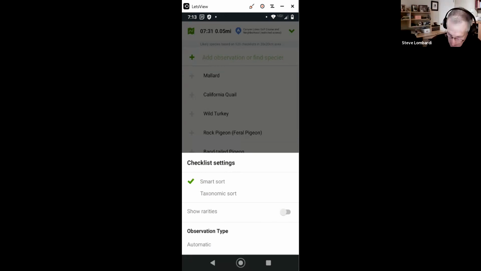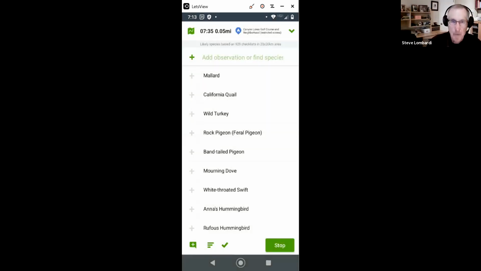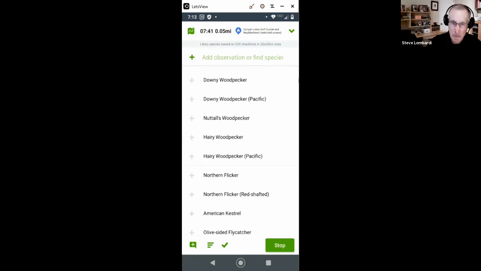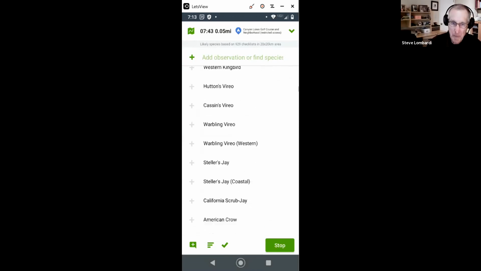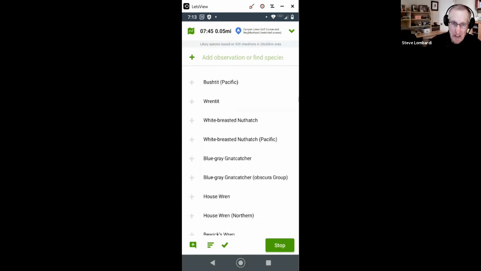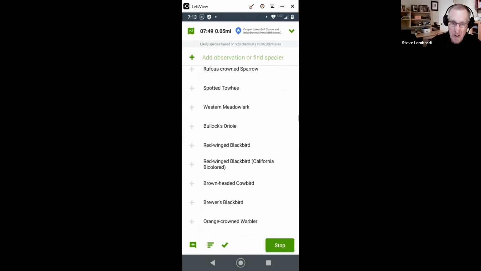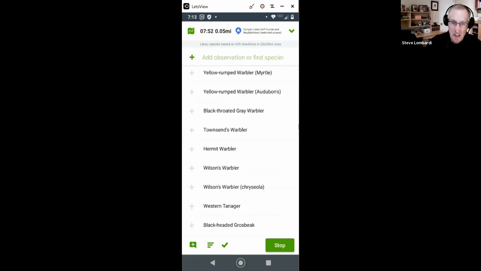Smart sort is probably your best bet. It shows the most likely species in taxonomic order, most likely species for where you're birding, and goes all the way down to the warblers and cardinals down here.